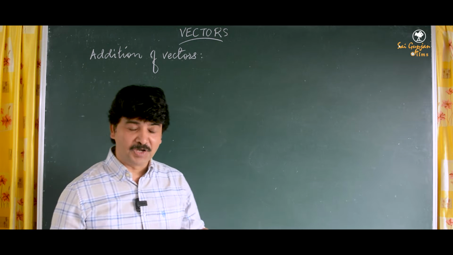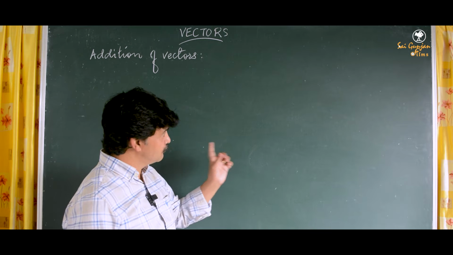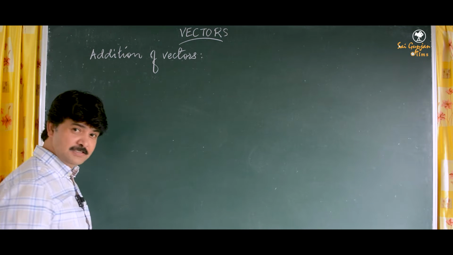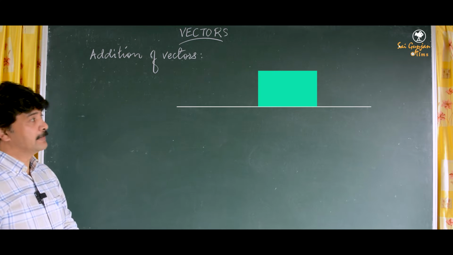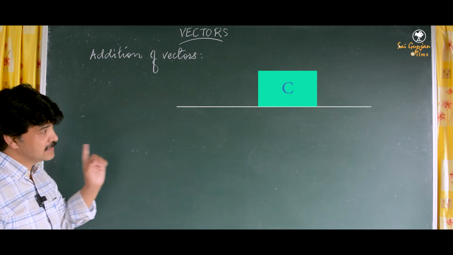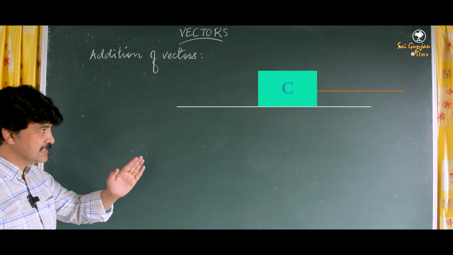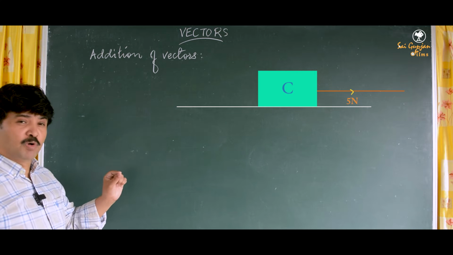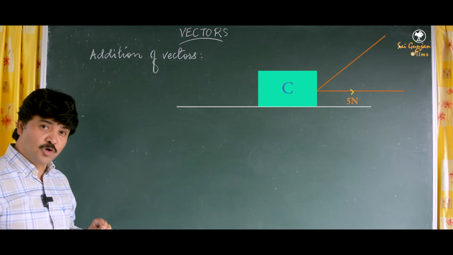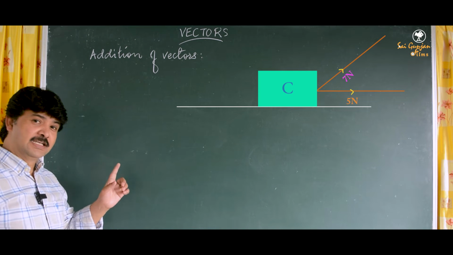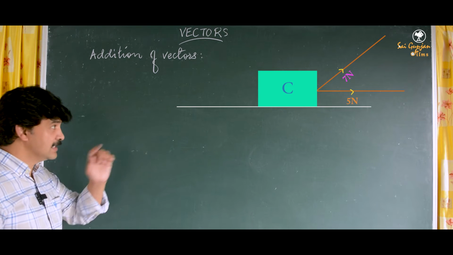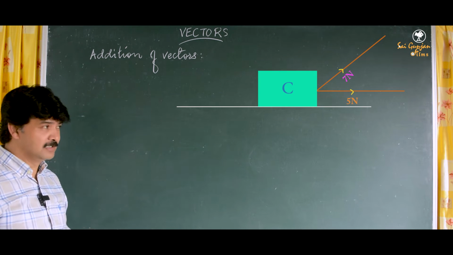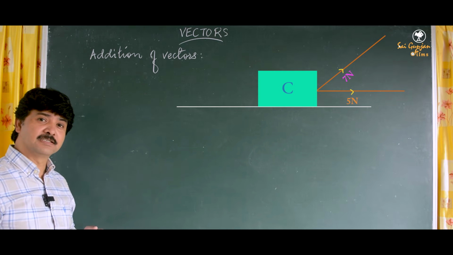But the problem arises, okay, when the two forces are not along the same straight line. For instance, the body C is pulled towards your right, or let's say towards east, by a force of 5 Newton, and from the same point it is pulled towards northeast by applying a force of 7 Newton. So what will be the total force in this particular case? Now here, since the forces are not along the same straight line, we cannot add or subtract, isn't it?